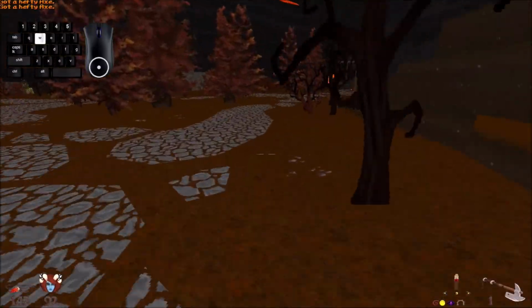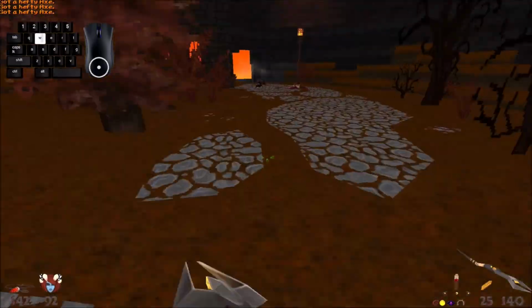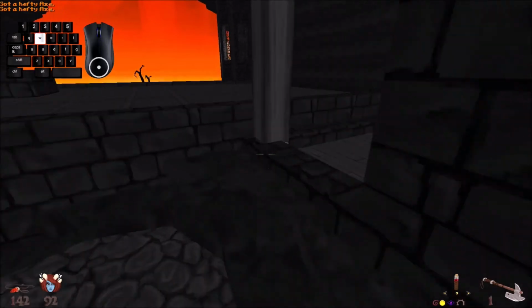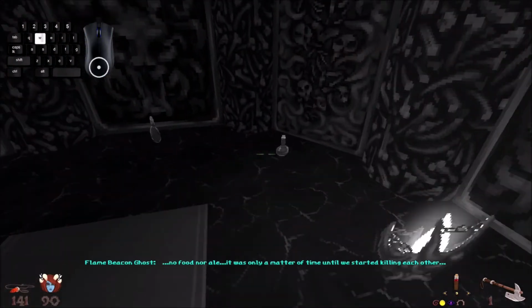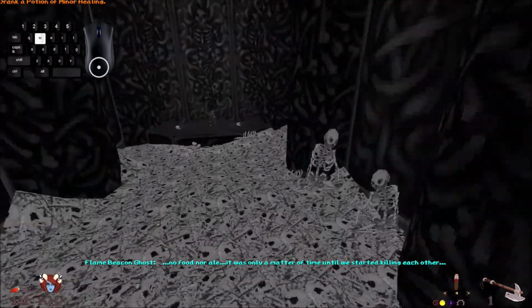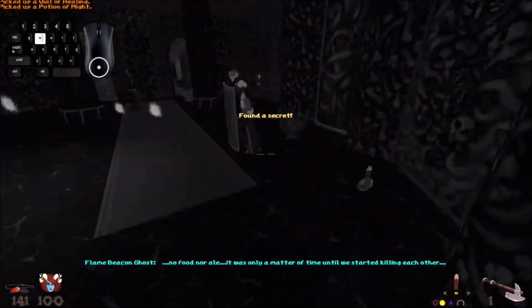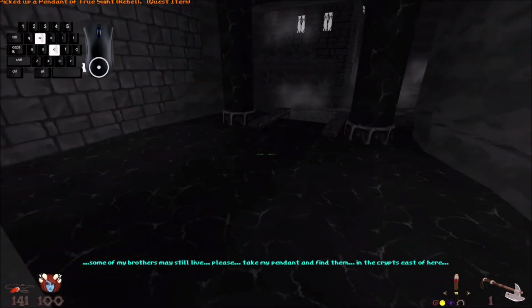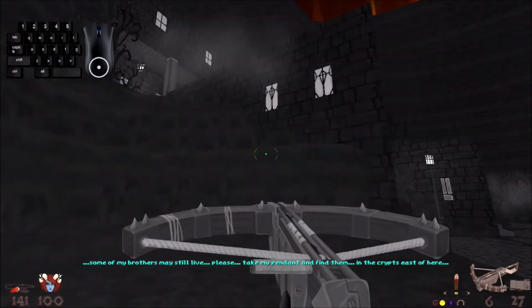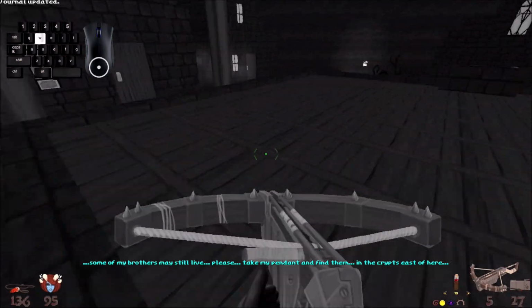Now we're gonna go talk to some ghosts and collect an item. So head over here and drop down, head through the crack on the wall, hit the secret area for another potion of might, and then collect the other pendant of true sight, and then crush row jump up.